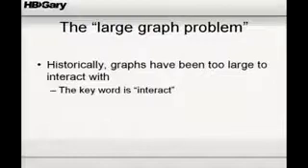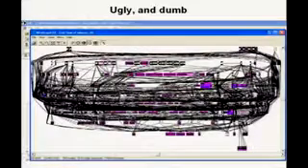But the problem with graphs with reverse engineering is that they get very large. And when they're large, they're not interactive. And interactive is the key word. If you can't interact with it, it's not very useful. I have a couple of screenshots of some graphs you may have seen before. This is Walrus. This is used for very large graphs. It's a directed graph using hyperbolic graphing. You can grab this thing in 3 space, rotate it around. It's really pretty, but there's absolutely no information I can grab from this because there's too much on the screen at once. So it's pretty, but it's dumb. This is ugly, and it's dumb.